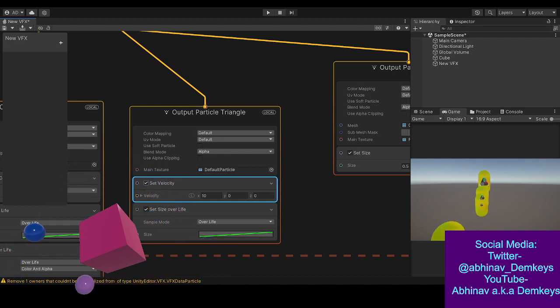Okay, node library. Where's the list? Context. It doesn't show me. Okay. Output primitive. We have output point, output particle mesh. Let's take a look at particle mesh. The output particle mesh context allows you to render particles using meshes. Okay, they come in regular, unlit, and lit variety. Below is a list of settings.